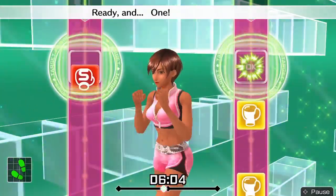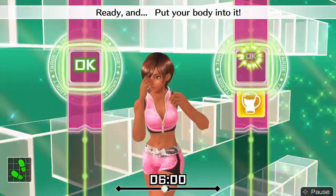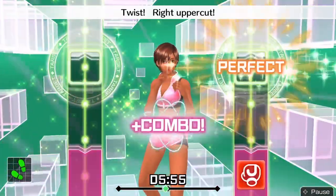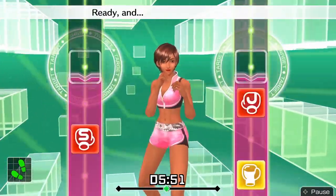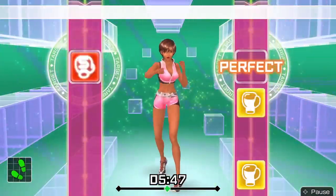Ready and one, two, uppercut. Twist, uppercut. Ready and put your body into it. Four more. One, two, uppercut. Twist, right uppercut. Ready and right, left, right. Twist, right. Ready and one, two, uppercut. Twist, uppercut. Last one.